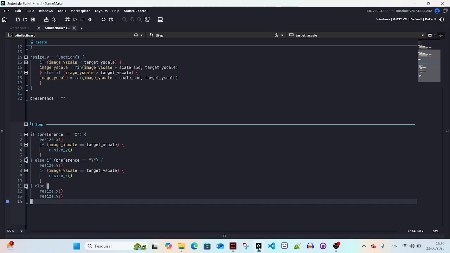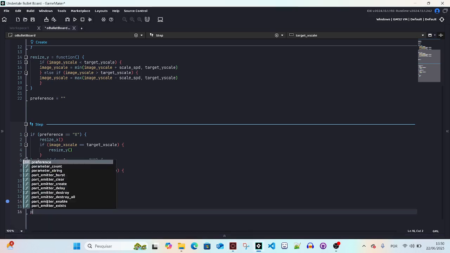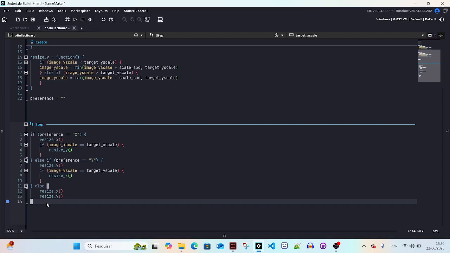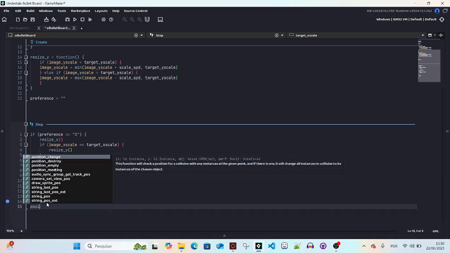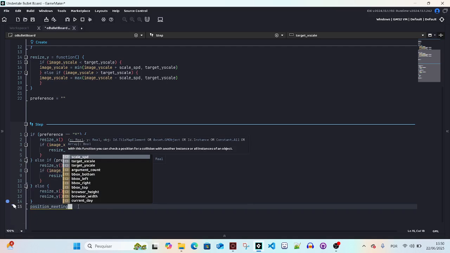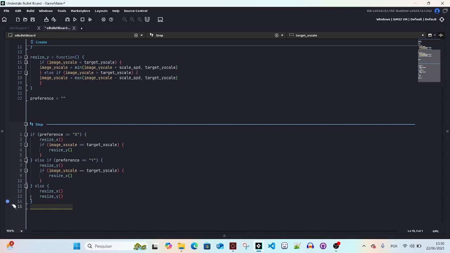You're probably thinking that we're going to do some collision checking with functions like place meeting or position meeting. And that's not what we're going to do.